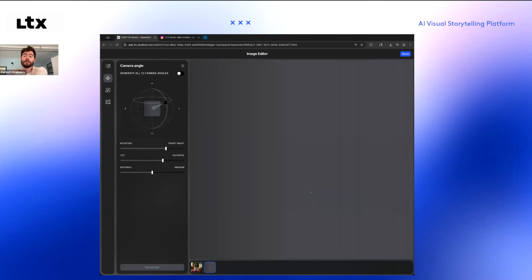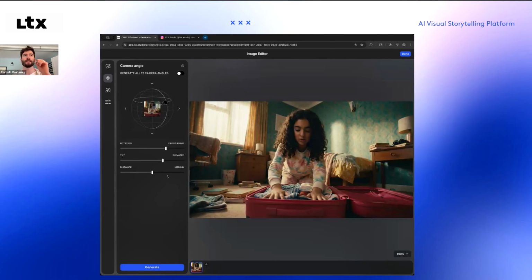Nano Banana Pro is really good at that. But let's just say you have something really specific in mind or you're struggling. Try this as a way to preview a new result. What it'll do is drop in here and it'll take a minute to load, but I can still keep editing. So I'll show you some of the other features. But let's just do one more. Let's do more like almost bird's eye view and then generate that.